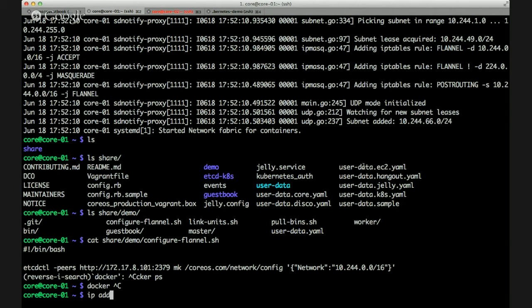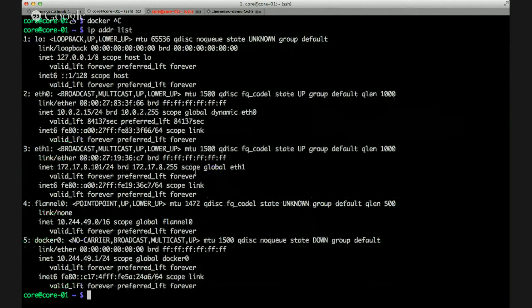So if we run ip addr list, we have a docker0 bridge and a flannel0 network device. So the docker0 bridge is allocated this .1 IP address, so it can operate as a gateway, and Flannel holds the entire .49 network.